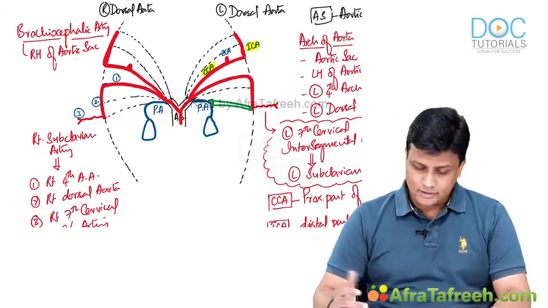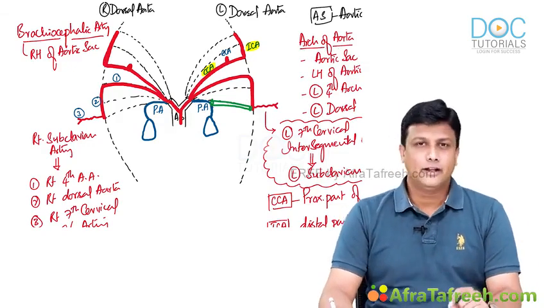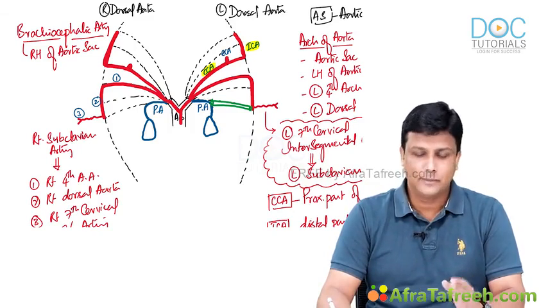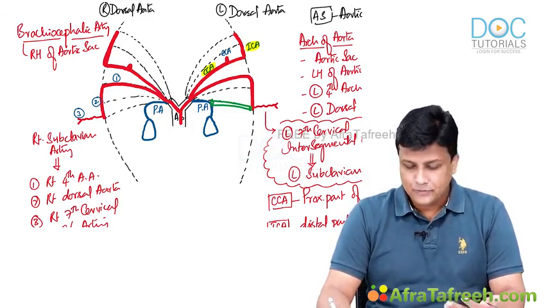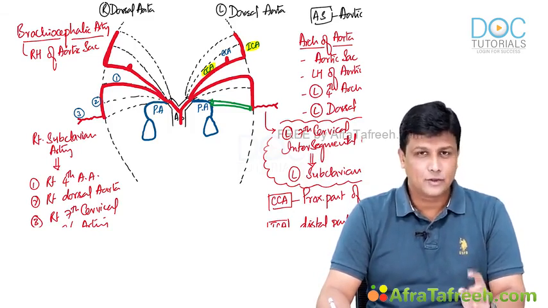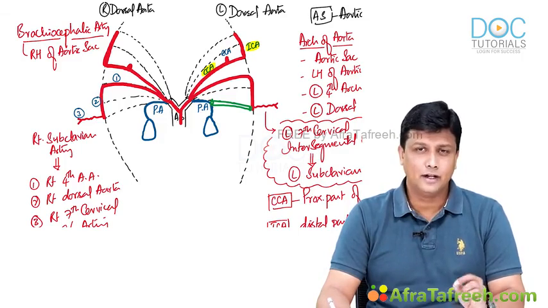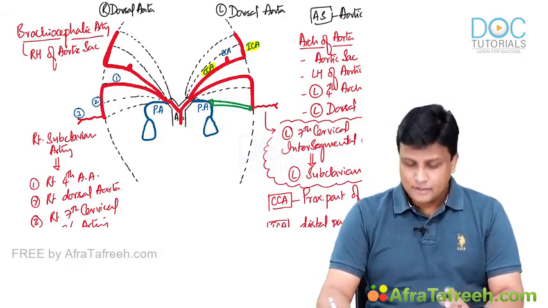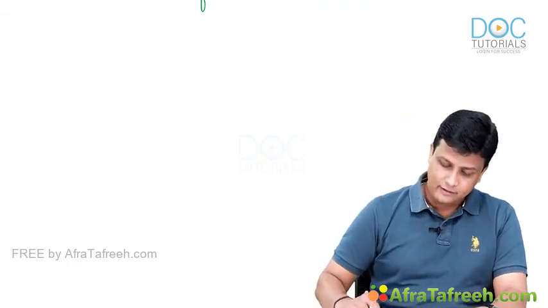Then what else? What about the remaining things? I hope you are even understanding why I drew the diagram in the dotted lines. Because whatever is drawn in the dotted line over there, it will be actually either the remnant of that, or we can say it has actually degenerated, it's gone. So you can see number 1, number 2, number 5, we are just left with the dotted lines only. Okay, so let us do one thing. Out of all those 6 arch arteries, let us just make a table here and write down what is exactly developing from all the 6 arch arteries.